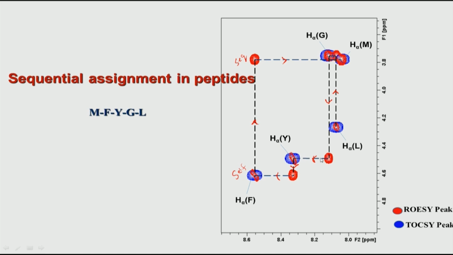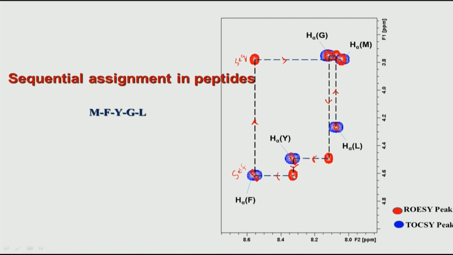Now, I will walk along the same line, along the same H alpha, and where I see a blue color peak, that will become the self of tyrosine. Remember TOCSY is self. So, on that particular peak I go to ROESY, and then I walk along this line again here, and I see another peak which is not in TOCSY but only in ROESY. So, that should now be the sequential peak of tyrosine, and if I now go along the vertical line, I go to the TOCSY and get a blue peak which now is a self of this sequential peak.